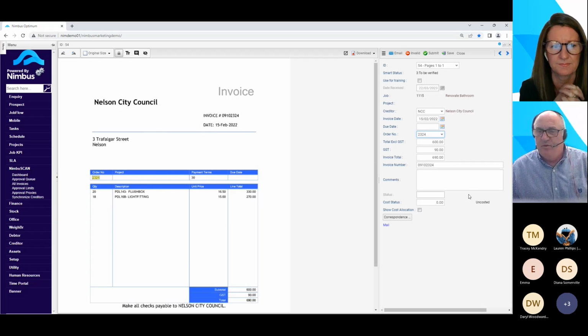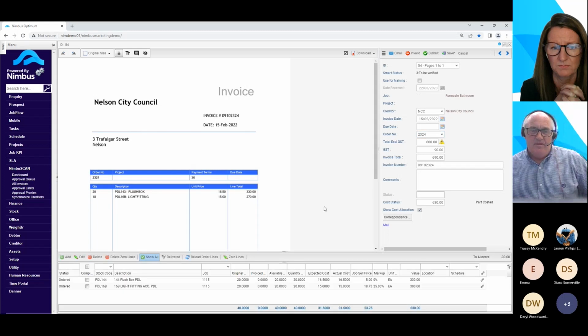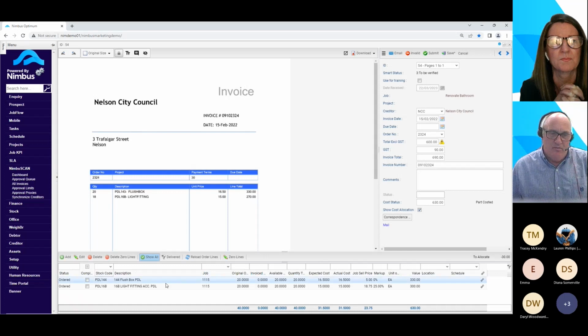So the next thing we need to do before we can submit an invoice for approval is just check the cost allocation. You can see here at the moment, the status is that it's uncosted. So we click here on this cost allocation button, and this opens up a grid and it brings through the information that's from the purchase order. So very similar to the direct invoice grid that you're possibly using at the moment to enter in invoices. Opens up with what's on the purchase order.